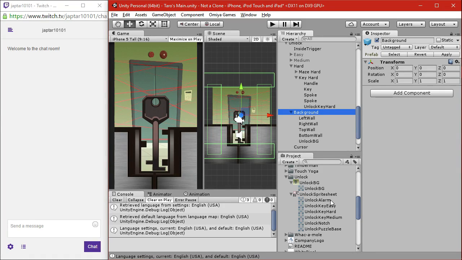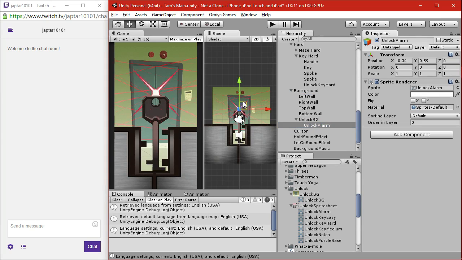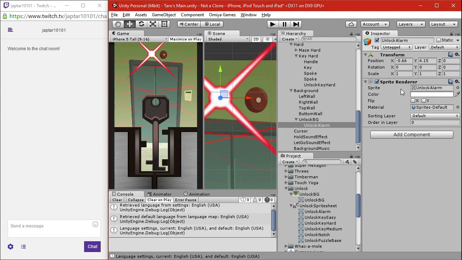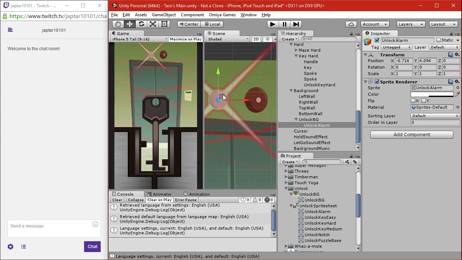And there is an alarm sprite that we can drop into the background here. It looks something like this, and we can have that be located there, and see how the transparency on that works. It's actually a little larger than the background initially, so I'm gonna try shrinking this to like half the size.